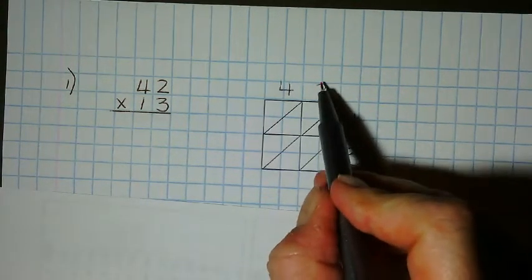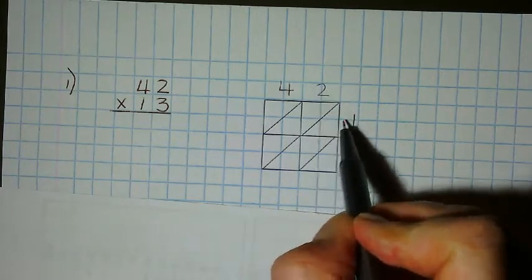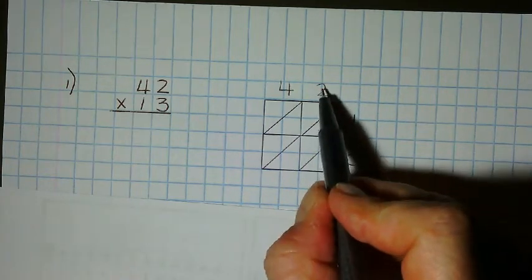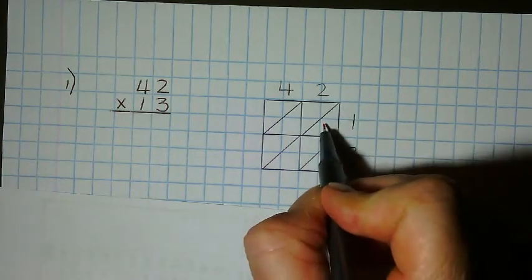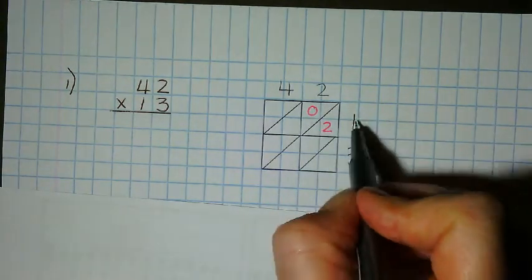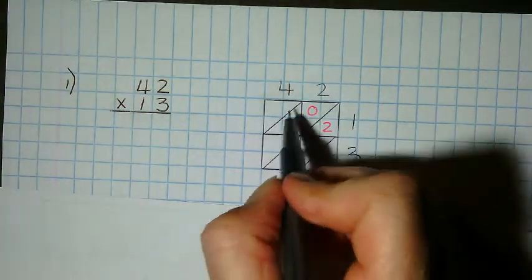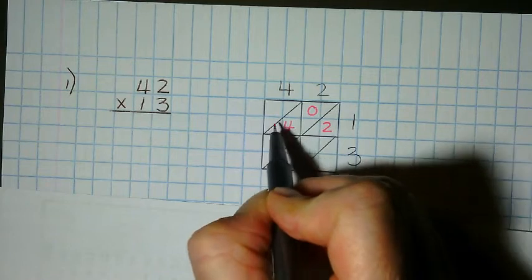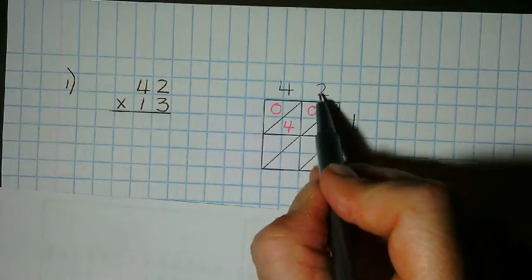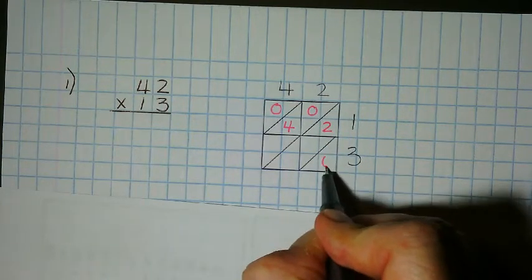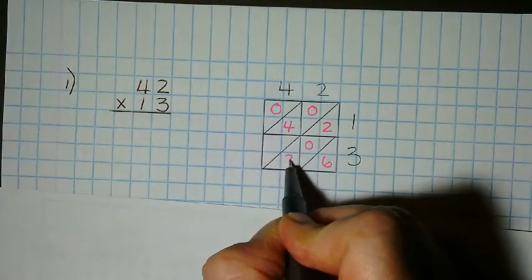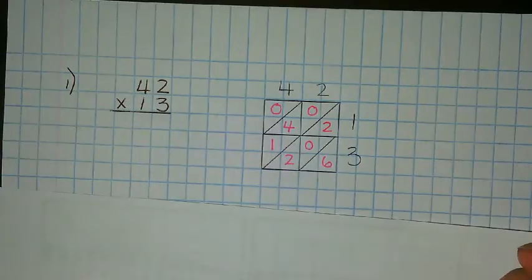Where the two numbers meet, or the blocks where they meet each other, that is where you're going to write the answer. So you're going to say 2 times 1 is going to be 2, and then fill it up with a 0. Same thing with this one. 4 times the 1 is going to be 4. I don't have a tenth there, so I'm just going to fill it up with a 0. Now 2 times 3 is going to be 6. Fill it up with a 0. And then 3 times 4 is going to be 12. And I write them the same way as I did.